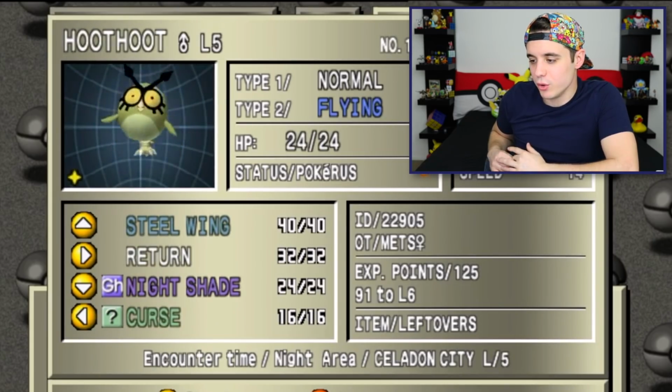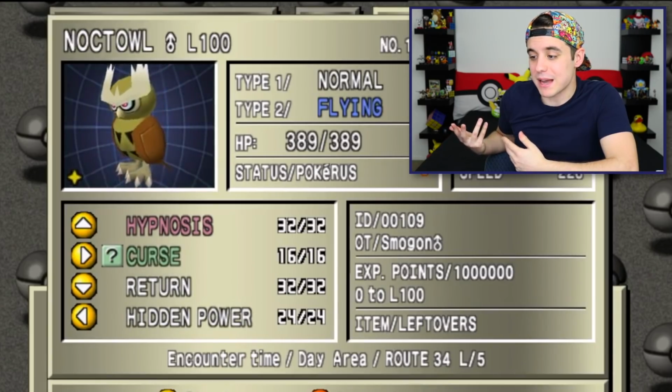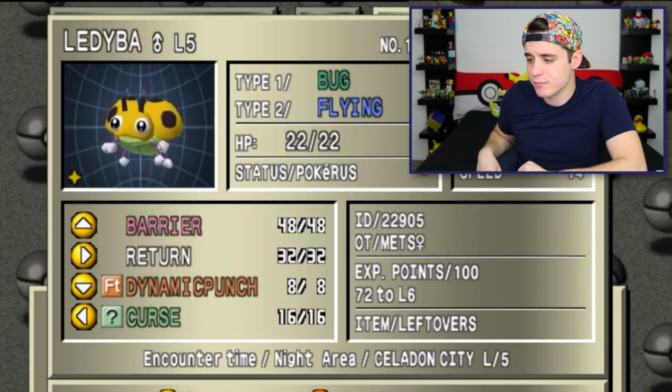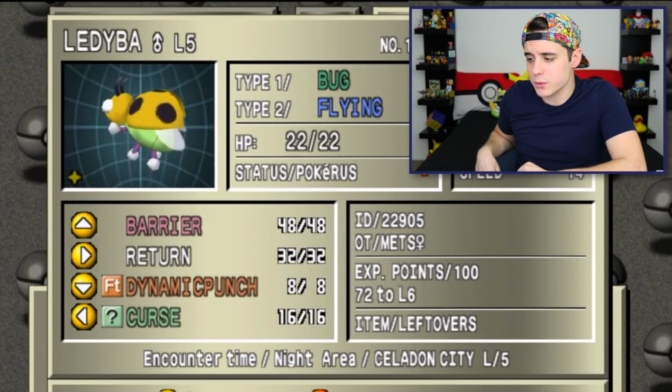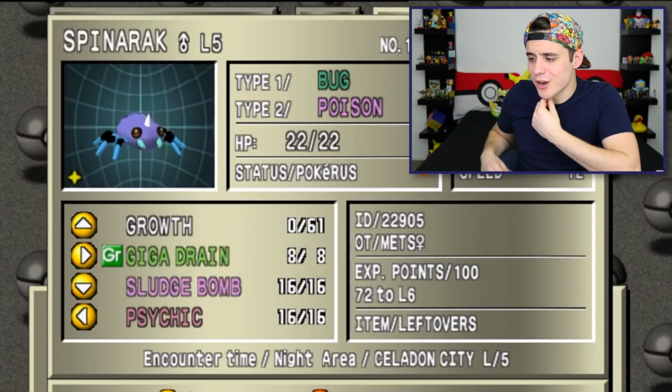Furret looks good. Hoot Hoot is supposed to be straight up gold. They kind of put a filter over it, but that looks good. Noctowl looks flawless. Noctowl looks exactly like it should. Same with Ledyba. Ledyba looks really good. And then Ledian, it's not 100%, but it's still pretty good.